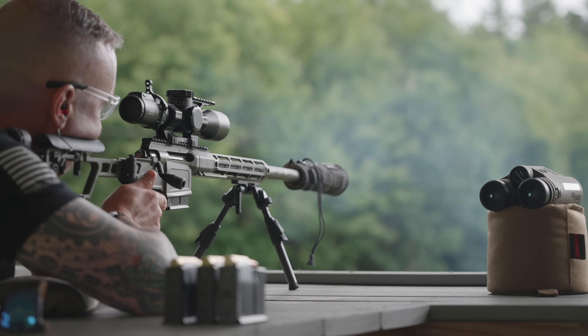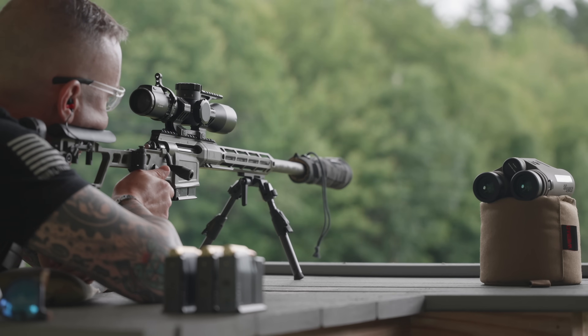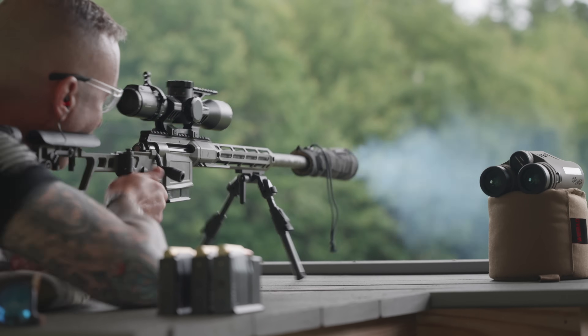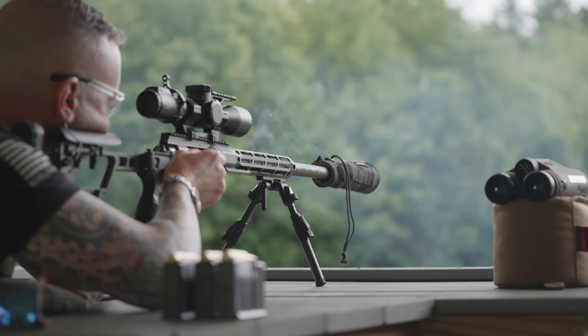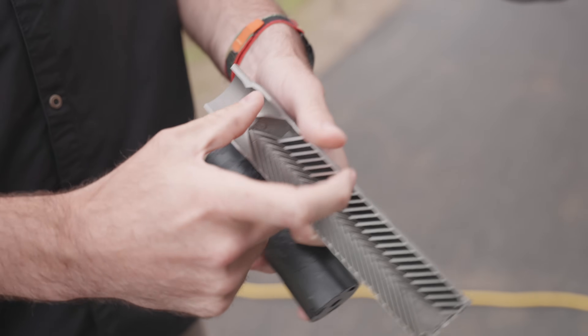What if I wanted to put this on a 7.62 semi-automatic gun like an AR-10 style rifle? It's not stopping you from doing it, but these are designed for bolt guns — maximum back pressure for maximum sound reduction — so you'll have to balance whether that's worth it. You'll see later in the day our Hex Seam line can, another Hub commercial line coming out that's gas-gun focused. Before the camera started rolling we did a little presentation — you sounded really proud of this baffle design.